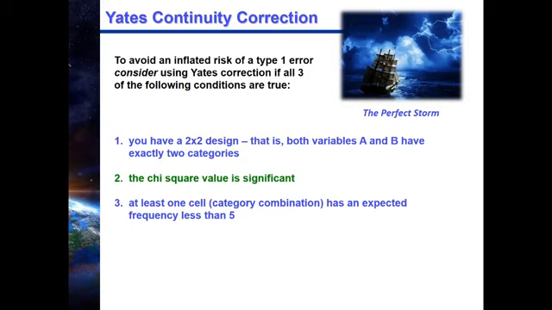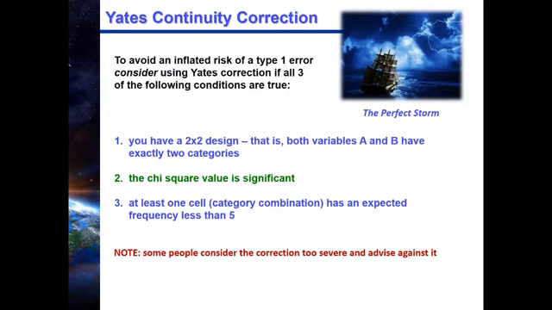Now, I keep saying consider using the correction. You don't have to use it. Even with the perfect storm, you can opt out of it. That's because there have been a number of publications that have argued that this particular correction is way too severe. So if using the Yates continuity correction causes you to lose your significant chi-square result, then I would just not use it. And I would cite one of these papers that says it's too severe.